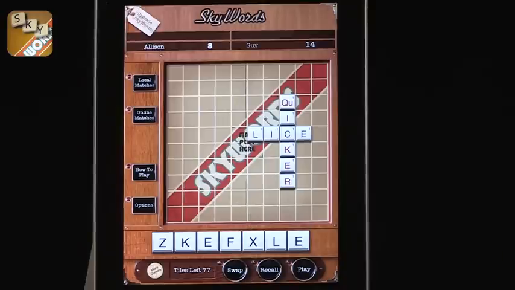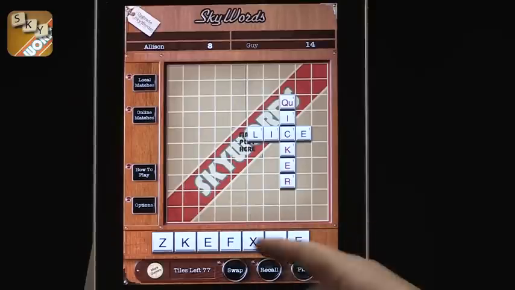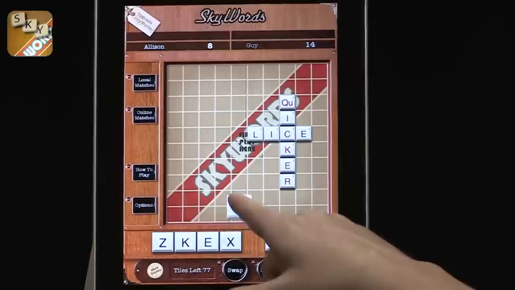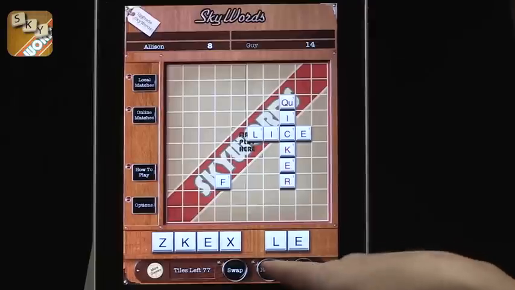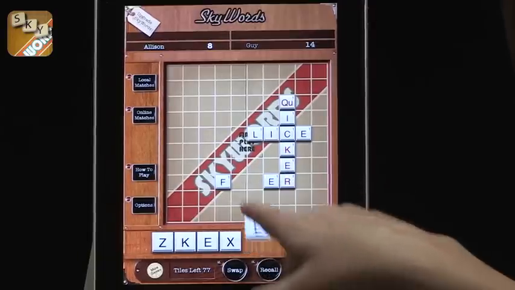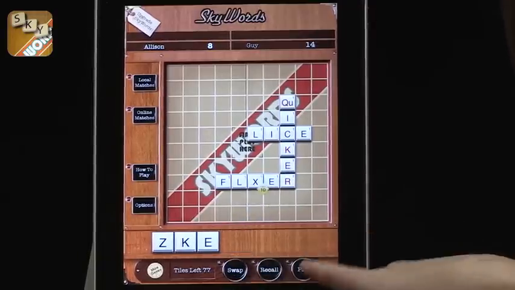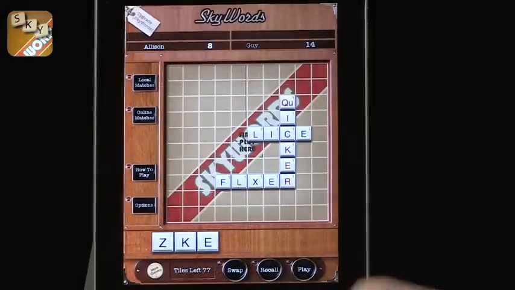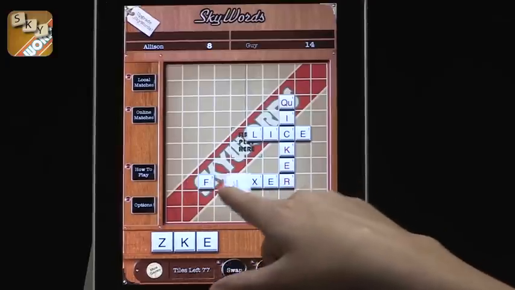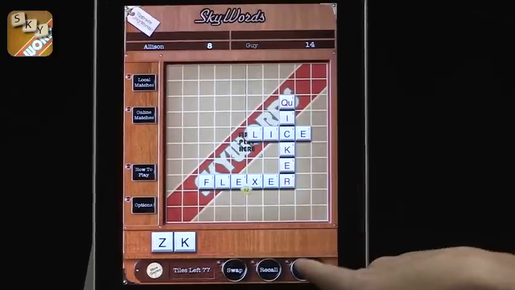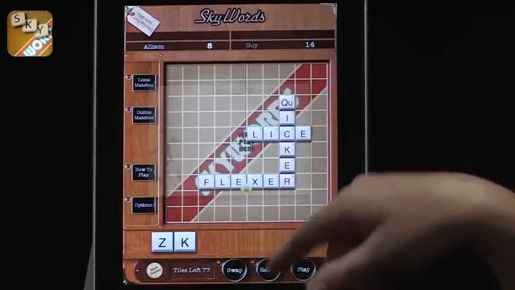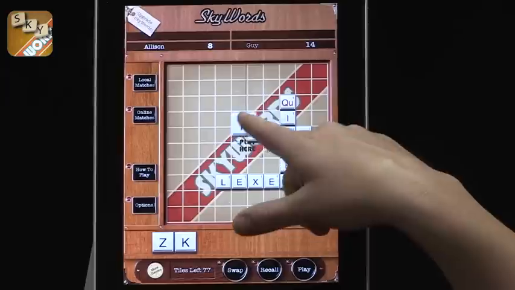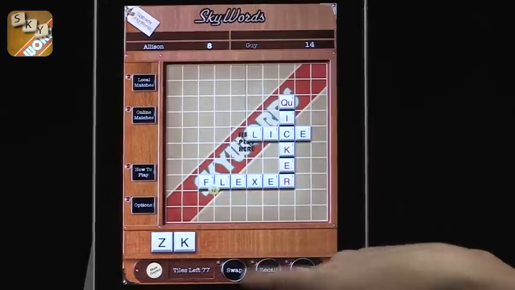You can see the board looks pretty similar to Scrabble. You can see that you have the bank of words, and you play it just the same. You can put your words in, and then you select play, and this one will go back and forth. It will tell you if you have an invalid word, which I really like. So you can move them around. If it doesn't work, it'll let you know. You can recall them.